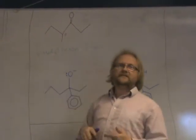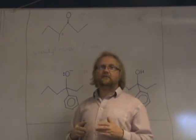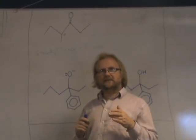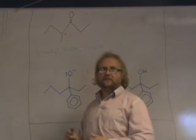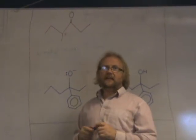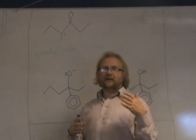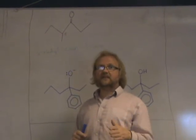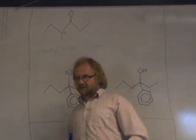And that brings us round to the ants then, because if the ants produce just the product that we want, and the point is that living systems tend to just produce one optical isomer, because the enzymes that make the compound are themselves chiral, they favour production of one isomer rather than the other. So if the ants just produce the isomer we want, then we would avoid the problem of having to do a chiral synthesis in the lab or having to separate the isomers from each other. So it just wanted you to recognise that natural products, where there's an optical isomer, you typically only get one of them. Okay, so lots of points to make there.